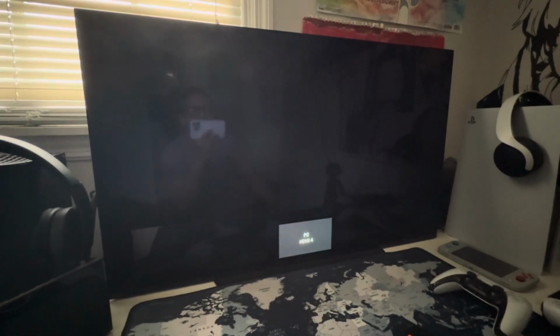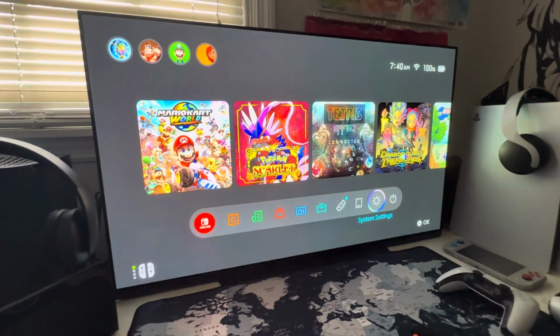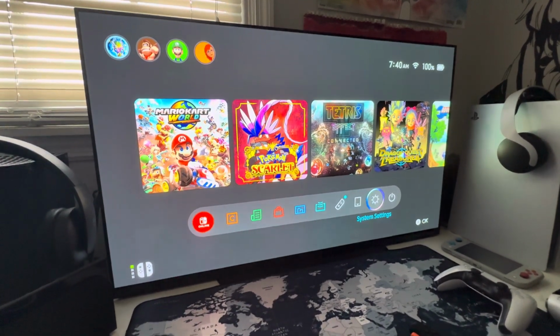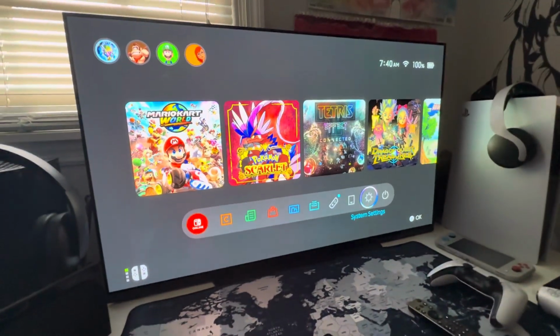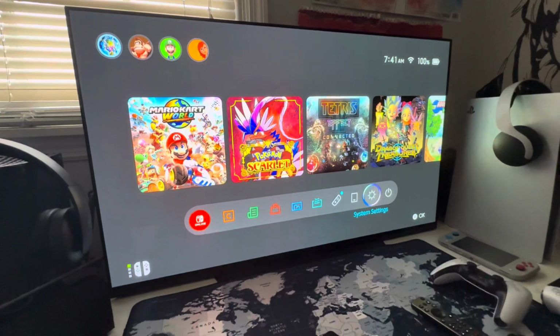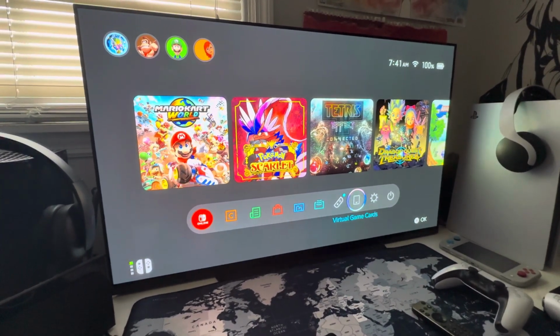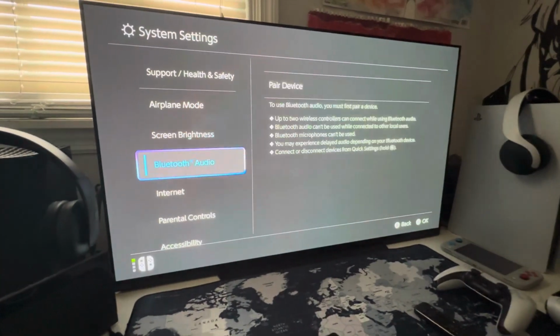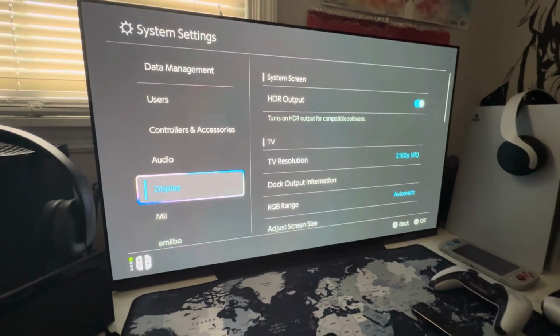Alright, we're going back to the Nintendo Switch 2. One thing you also want to make sure is that you use the HDMI cable that was provided to you by Nintendo, or if you have a high capability HDMI. But usually I would just use the one that Nintendo Switch 2 comes with, because that's capable of 120 hertz.